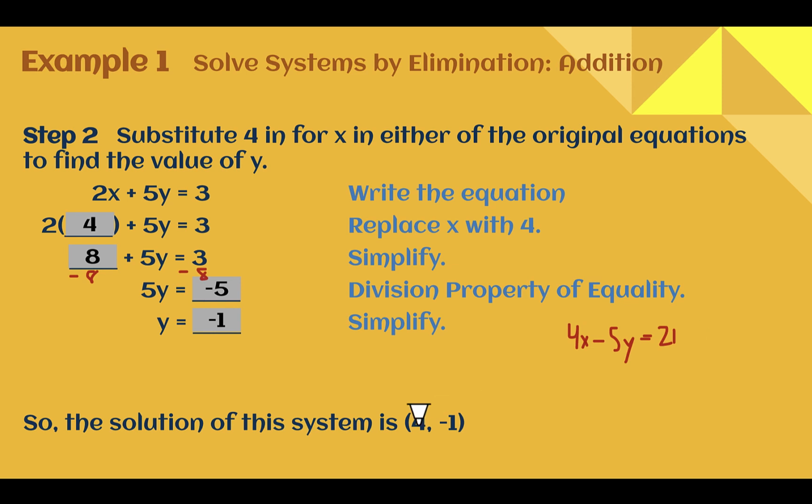We said x was 4, y was -1, so 4 for x. So 4 times 4, that's going to give me 16, minus 5 times -1. Minus 5 and -1 would actually make this +5. Is that equal to 21? 16 plus 5 is 21, so that does work out. Since it was true in both our top equation and our bottom equation, same for x and y, this is our solution. We just had to double check.